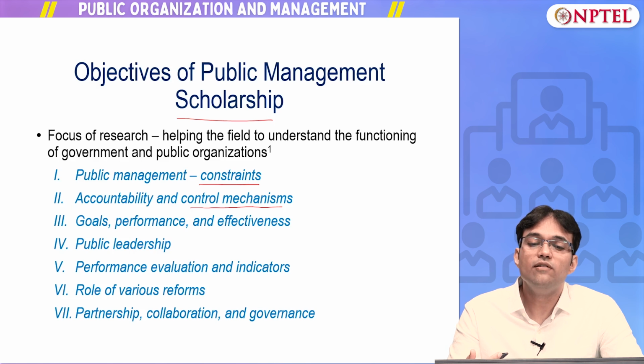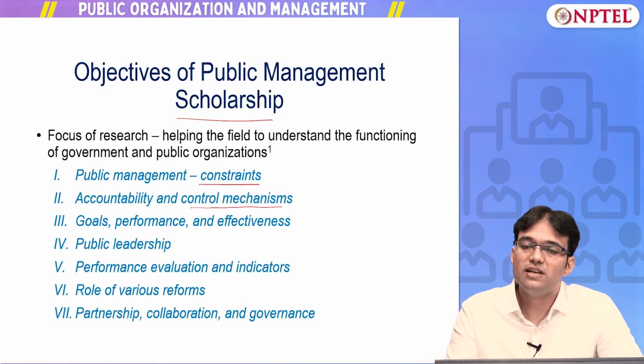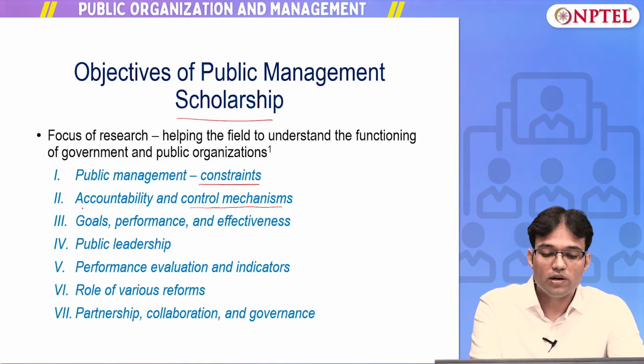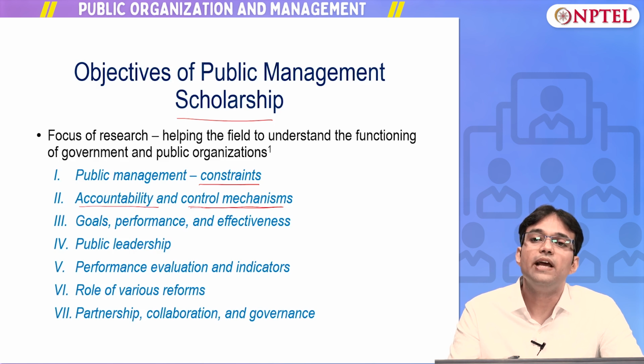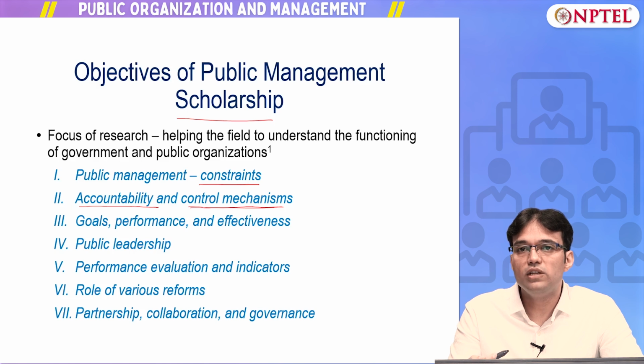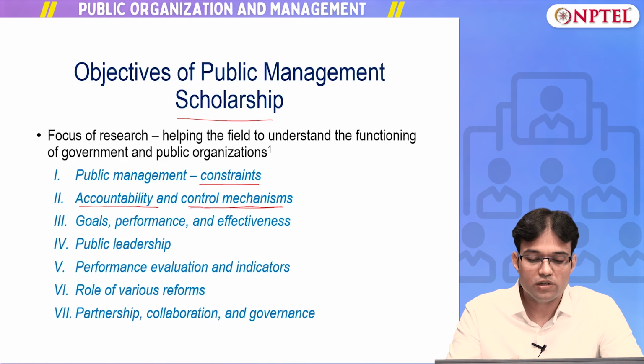Because it is going to give a lot of input to the various organizations in terms of putting accountability and control mechanisms in place, so that they can assure that the government is more transparent, more responsive, and very responsible in its functions, right? So various models of accountability and various models of controls and their applicability in the practice of public management is another important area of public management research and objectives of public management scholarship, right?